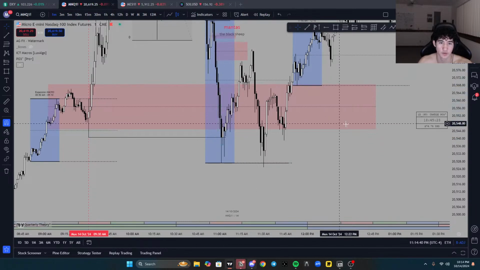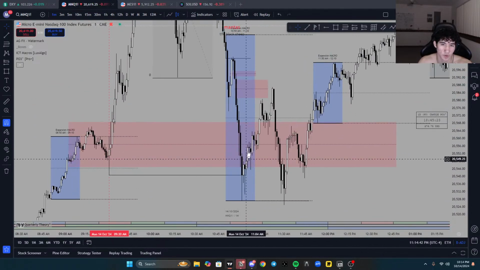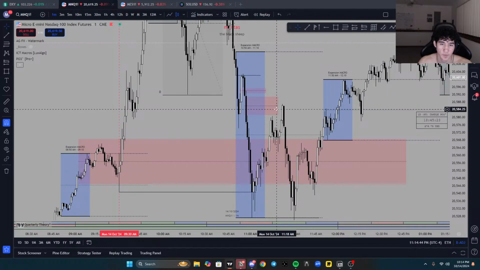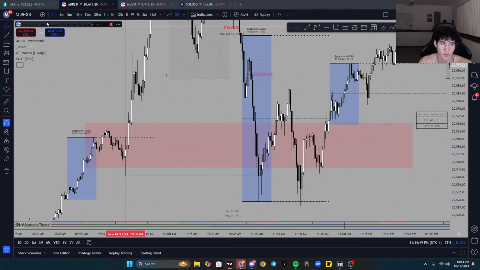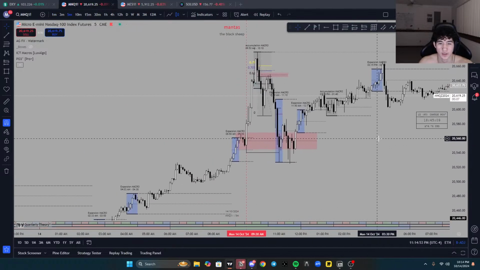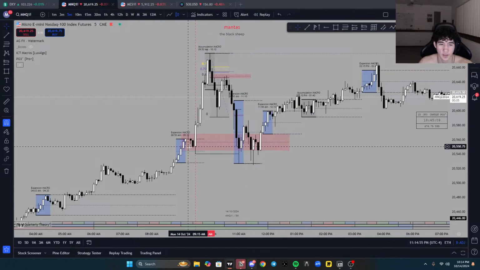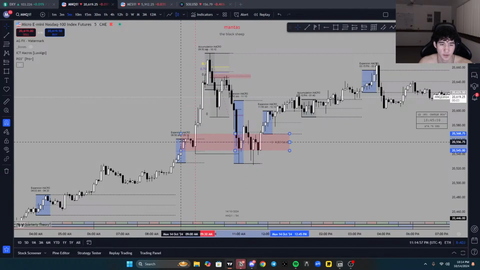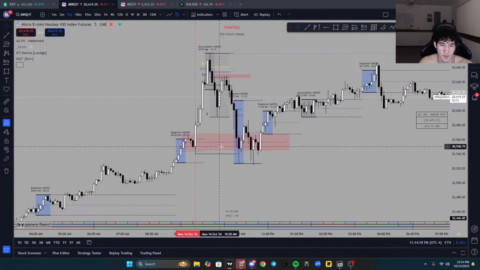But after smashing through this low, we would already be bullish, and some people could have gotten tricked into going long, because this would have looked like a good long, even though we didn't get a shift in market structure. I'm just shooting it one by one, just to see how I can read the market, and we would also call this a repricing underneath the original accumulation. So this is kind of making us bullish.